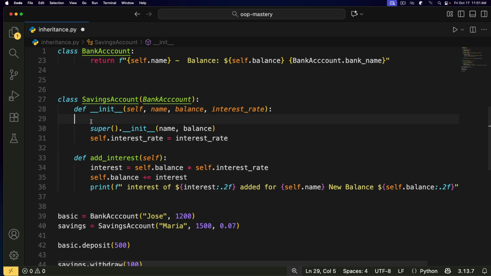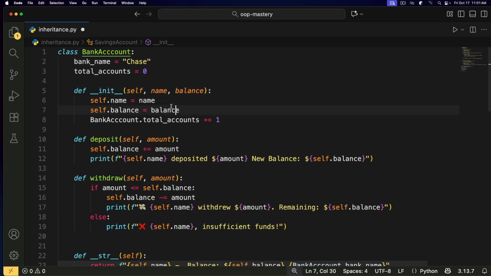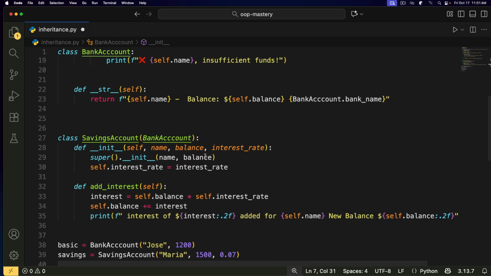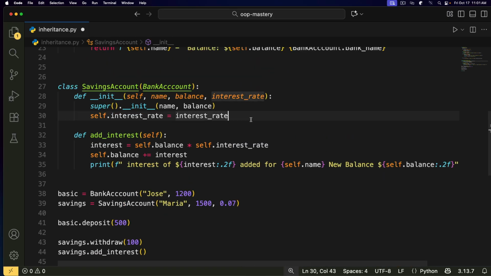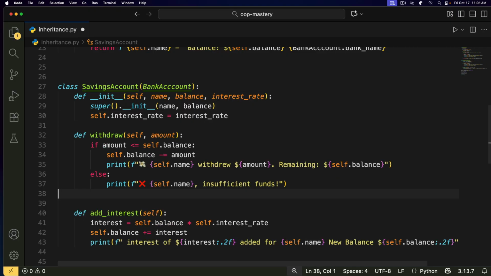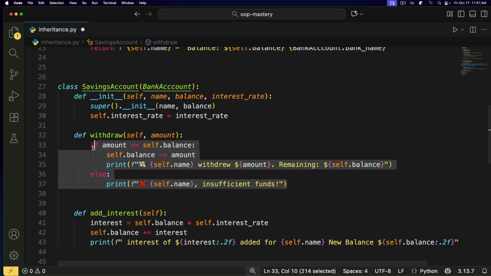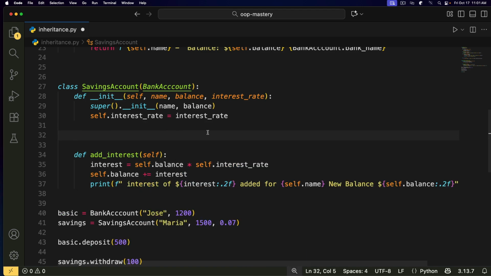We could, and if we do that, we'll replace this guy right here because we can override those values, right? We inherit those values, we inherit these attributes the way they are right now, they are data, but we can also come here and rewrite them again and override the parent attributes, okay, or methods. So if I want to override withdraw here, I can just go and copy it and paste it here and override it and write my own withdrawal methods, right? Just because my parent has a nice house doesn't mean that I cannot build another house similar to it and add things to it, all right?